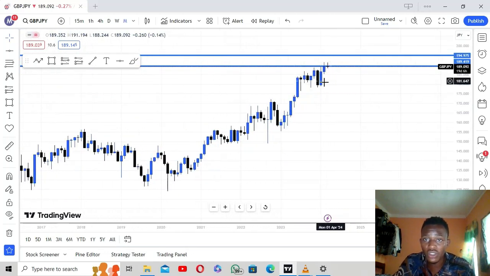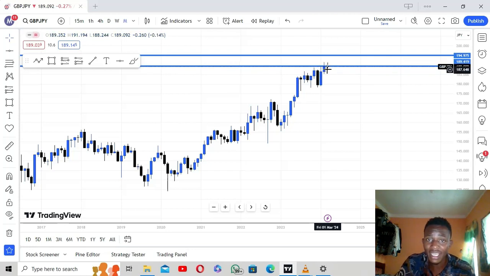Now, when the market got to this area, what happened? It first of all came close to it and gave me a very long bearish candlestick. Remember, this is a monthly time frame. So GBP JPY fell for a month. You get it? And after that we had this long bullish candlestick, right? And then when it came, it touched this area and you see it went back down. Now this other month it went up and it started coming back down. This is January. And it started coming back down.